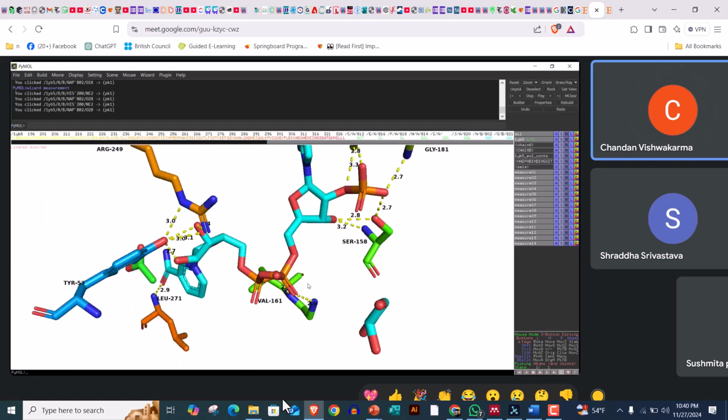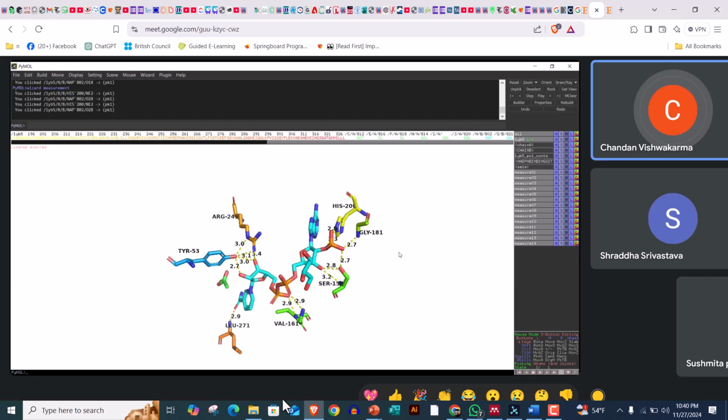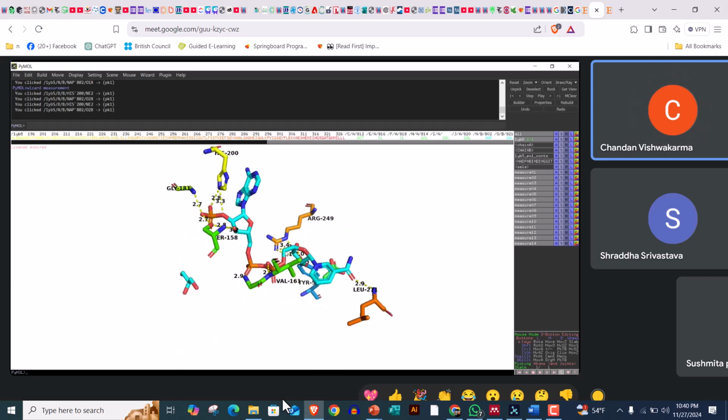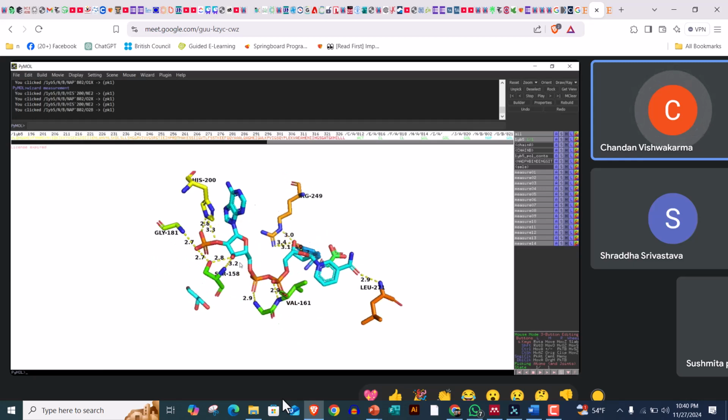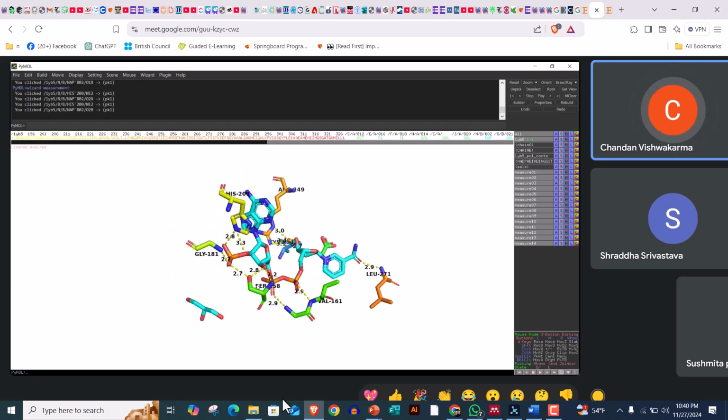Okay, this is already done. This is 2.7. This is 2.9, 2.9. So these are the conventional hydrogen bonds. There is something called hydrophobic interaction that also plays a role, but we mainly focus here on hydrogen bonds. Maybe this one is making a hydrophobic interaction. So this one is not. If I just click it and remove it. Whenever you click it, you have to change to viewing mode, otherwise you can't delete it. Just click it and remove it.